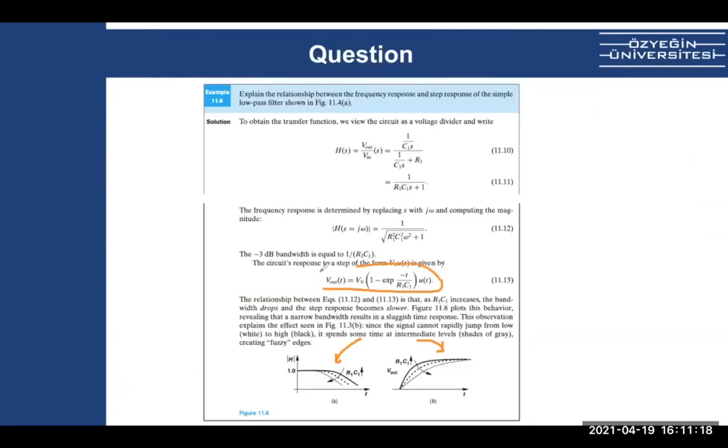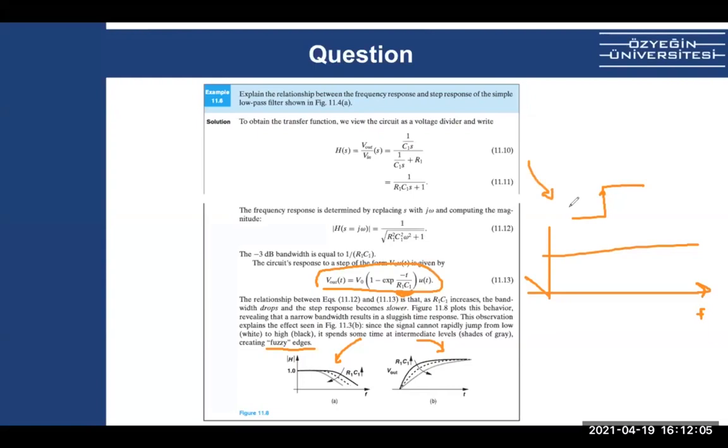In the time domain, we explained this is the output across the capacitance, right? The capacitance is charging. And in the frequency domain, this RC corresponds to the bandwidth. 1 over RC defines how good your bandwidth is. At the beginning of the lecture, we gave you the example of fuzzy edges, right? If something is sharp in the time domain, that means it requires unlimited bandwidth in the frequency domain. So always remember this example when you think about communications, digital communications, or anything else.